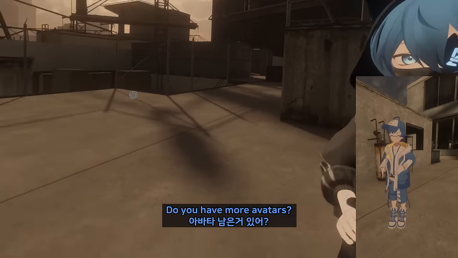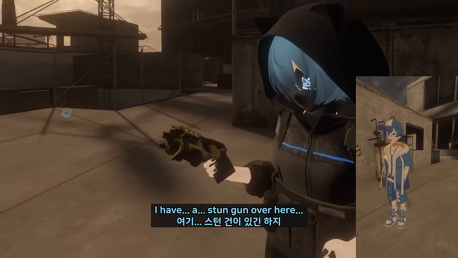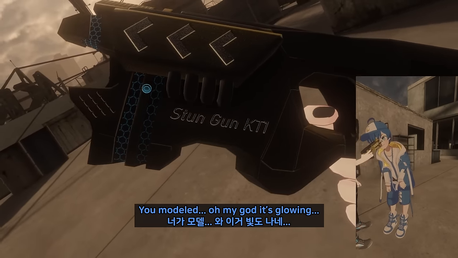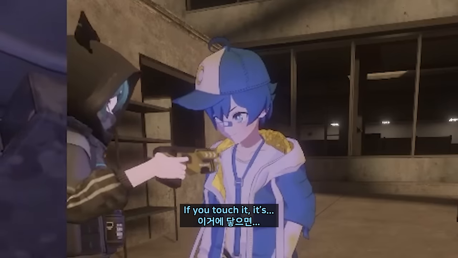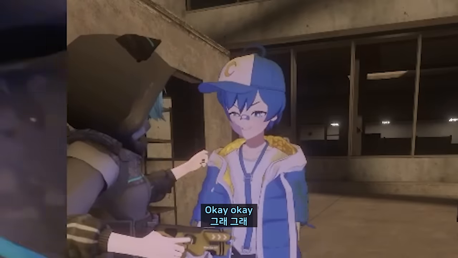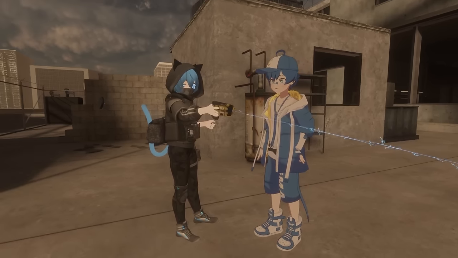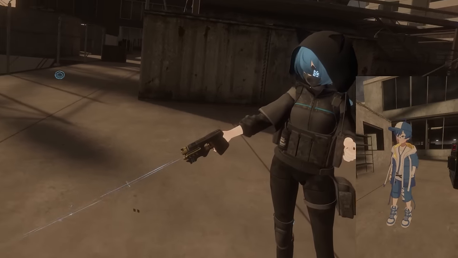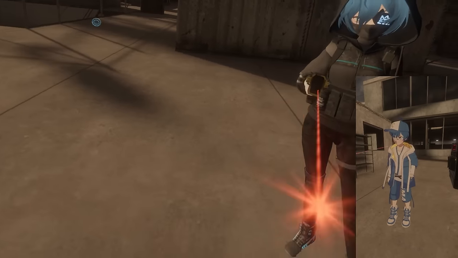Do you have more avatars? I have a stun gun somewhere here. Oh! I also made this one. Oh my god, it's glowing! It's a sci-fi stun gun. If you touch it, it's... Okay, enough. And of course, you can also shoot it. Whoa! Don't go that far right now. Oh my god! This is so cool.